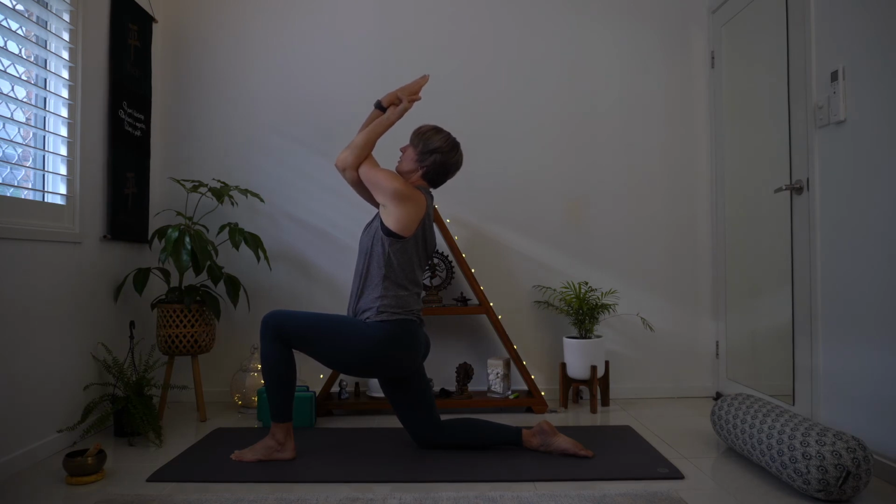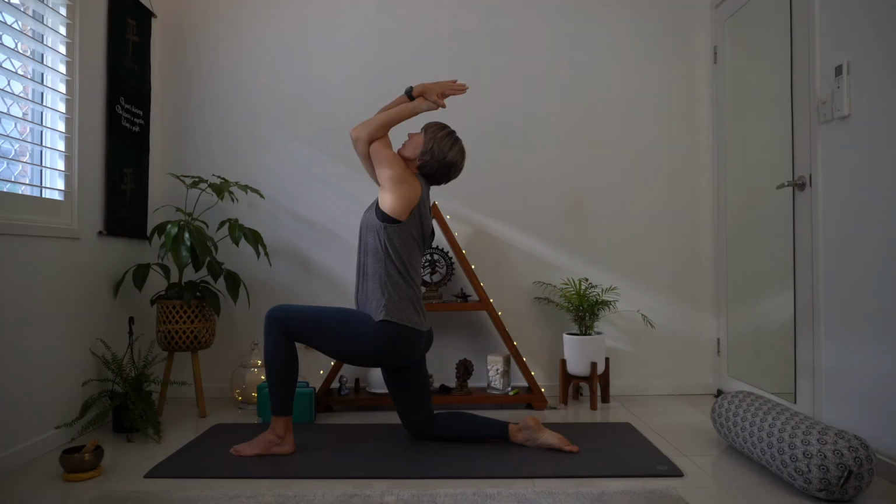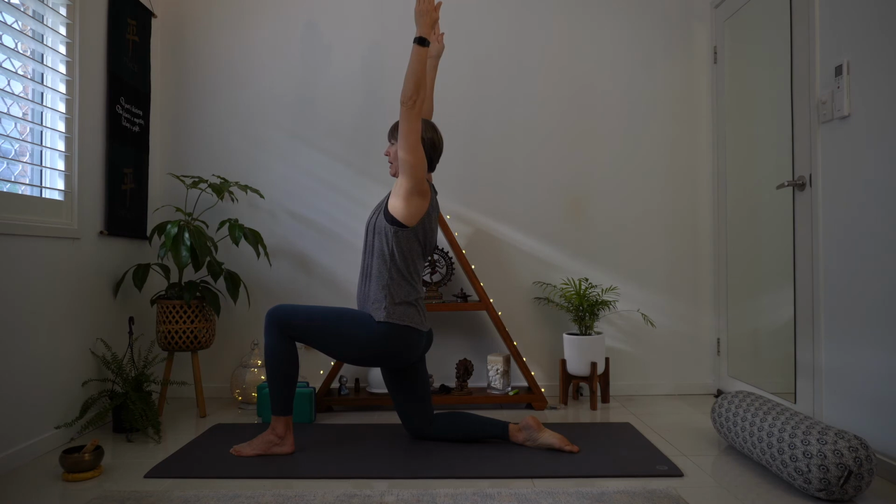Inhale, look forward. Exhale, raise your arms overhead. Two breaths. Last one. To release, inhale, raise both arms high, low lunge.